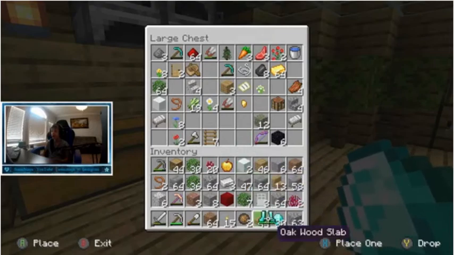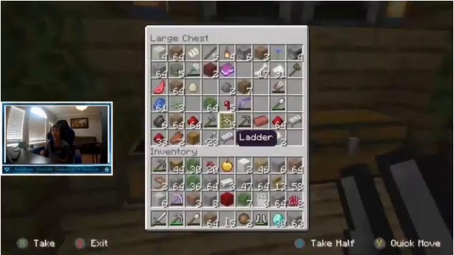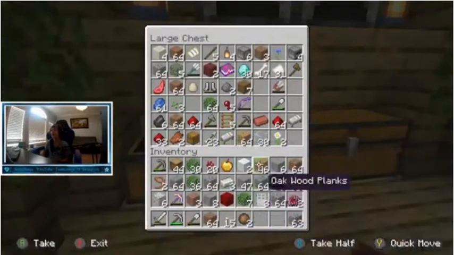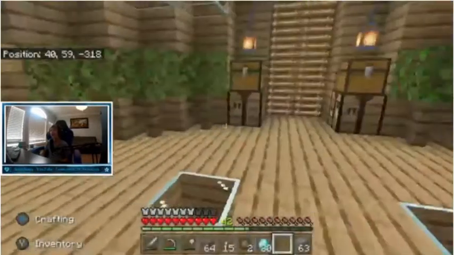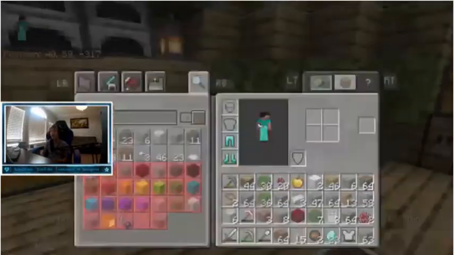And we already got the diamond shoes. So you know what we're doing in this episode. We are getting full diamond armor, man. Oh my gosh. Get this crappy iron armor off me, dude. Get out of here, man.